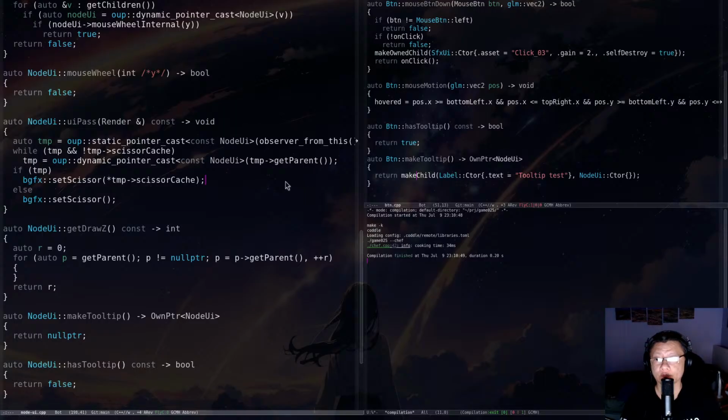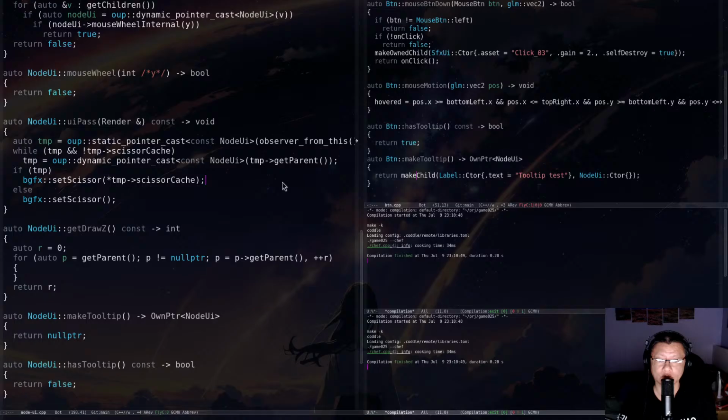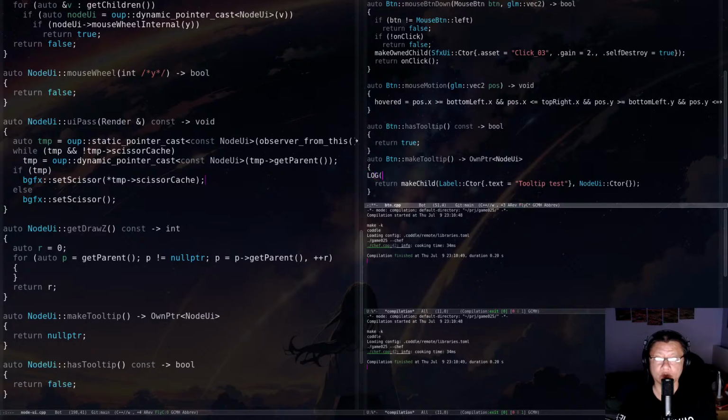So it didn't work, so let's debug why it didn't work. Let's say log make tooltip for the button.